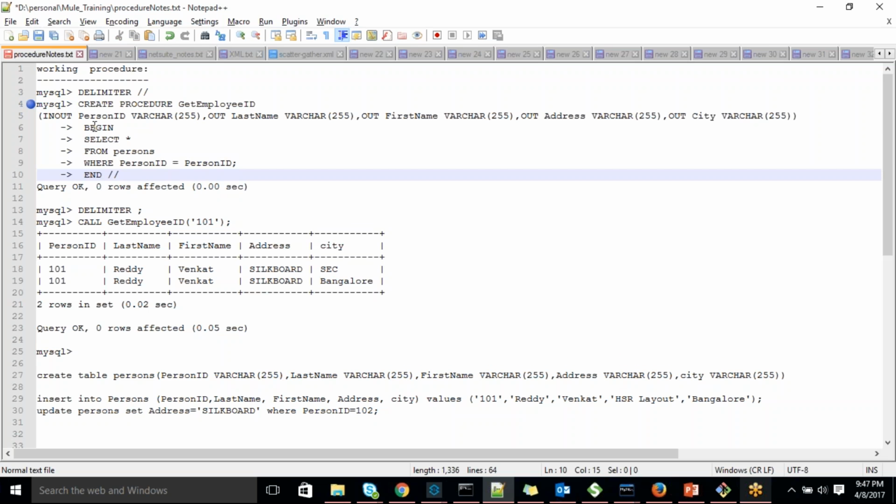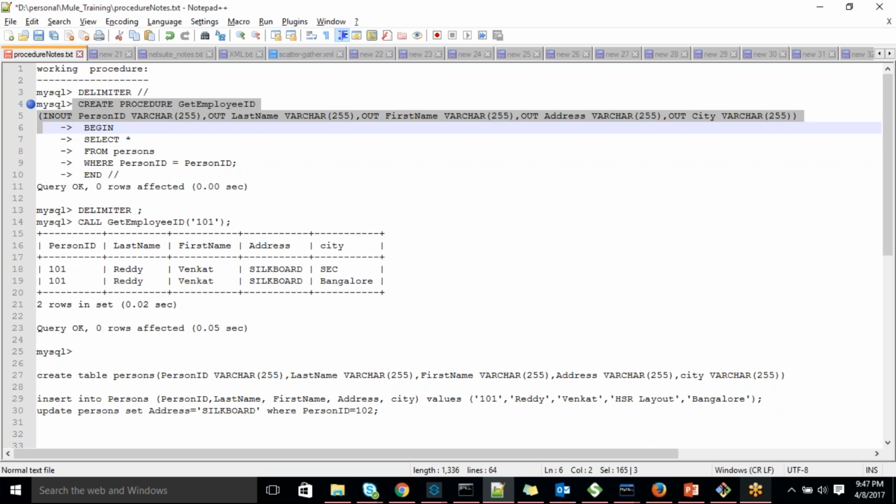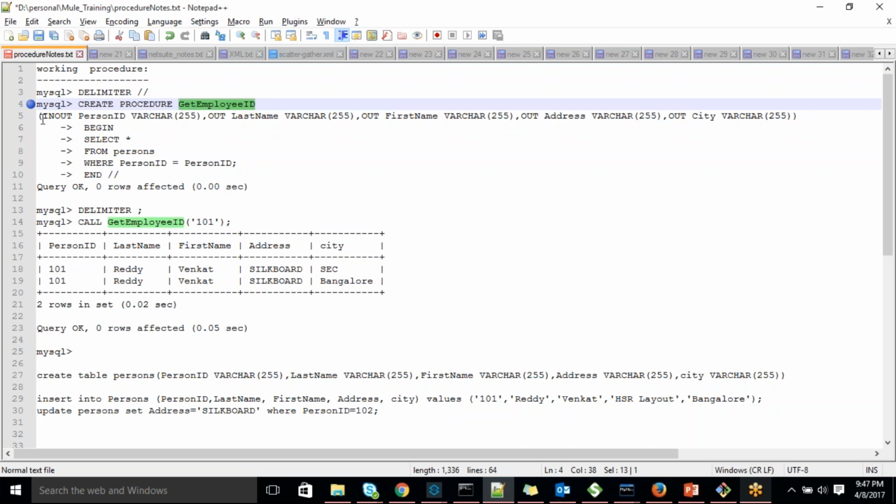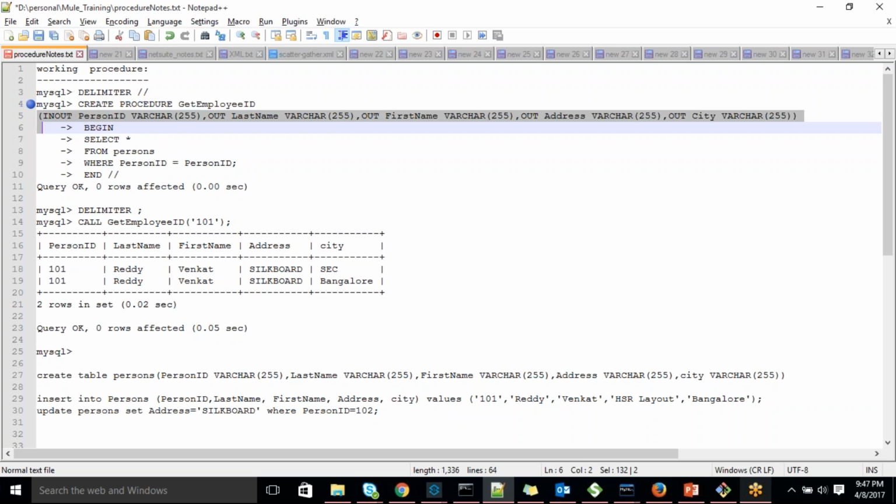Here I'm not using multiple tables, I just call a single table only. So begin, we have to pass like this. Once you've done the first step, create procedure, get employee ID is my procedure name. Then we mention the in and out parameters based on your requirement: how many out parameters you want, how many in parameters you are sending. You have to clearly mention that. Apart from that, the remaining is the same, guys. Varchar is a kind of string, it's the field name, then how much length you want, these things we have to pass. After that we have to keep a begin.